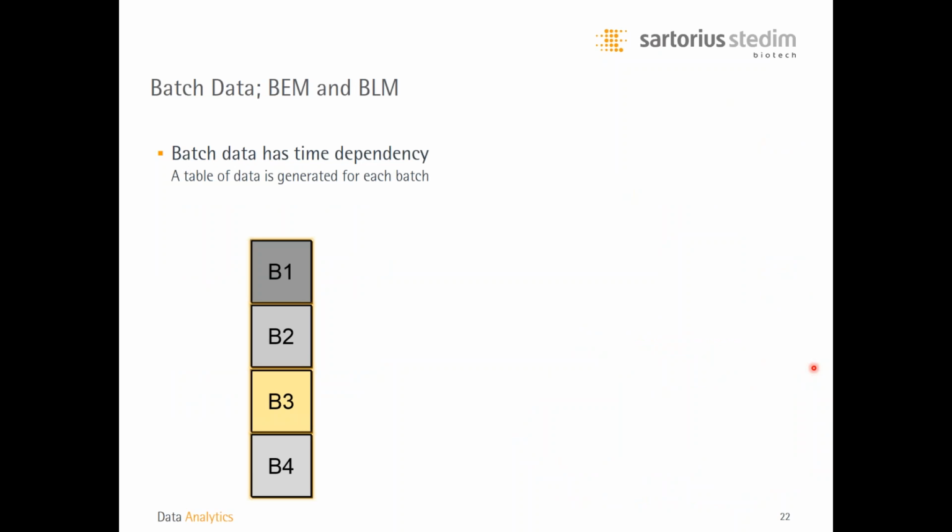First of all, we're going to look into how PLS and OPLS operate in the different modeling stages of batch data. In the SIMCA software, we're talking about 2 types of models. We have the batch evolution model and the batch level model. And these 2 types of batch models complement each other, and they are accomplished using different types of unfoldings of the data, or arrangements of the data.